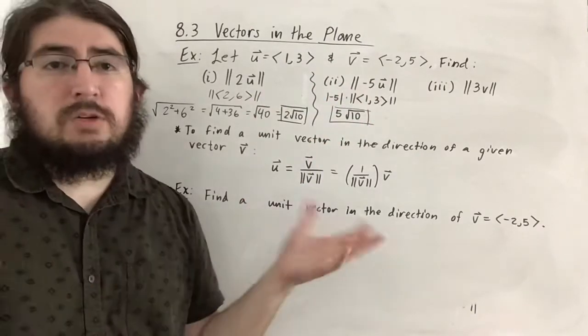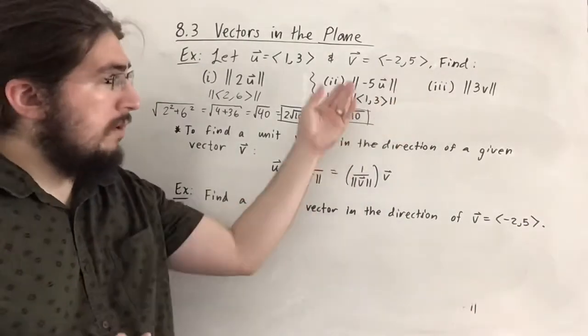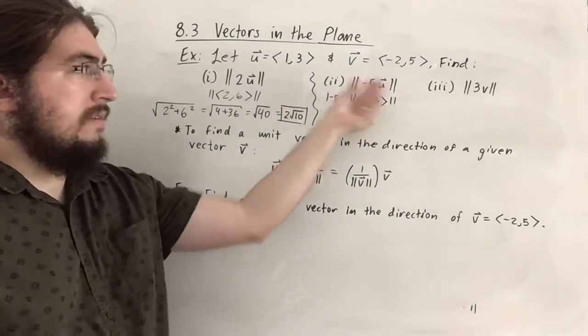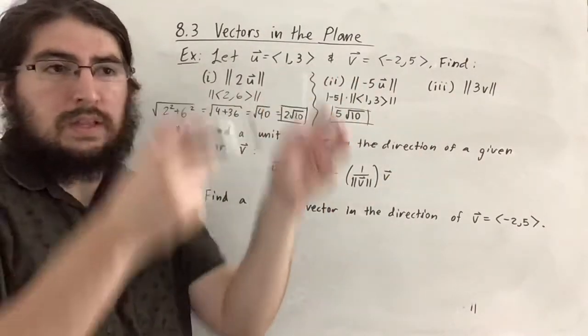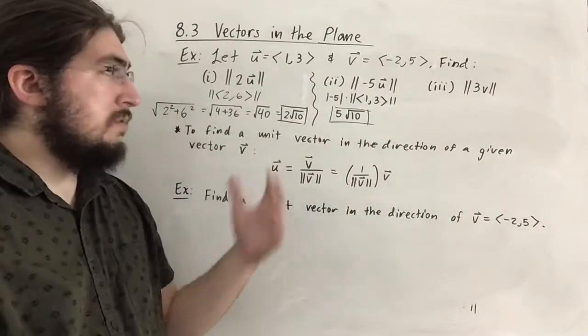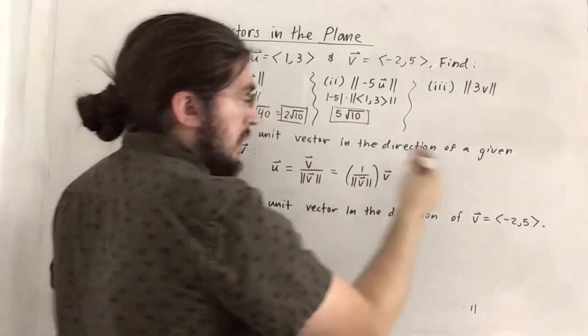So just remember, magnitudes are always positive. That's the best way to think of it, really. So if you pull out a number and it's a negative you're pulling out, it'll always come out as a positive, kind of outside of the lines of magnitude. They have to come out as an absolute value as a result. Okay, so that wasn't too bad, just kind of based on our discussion here.